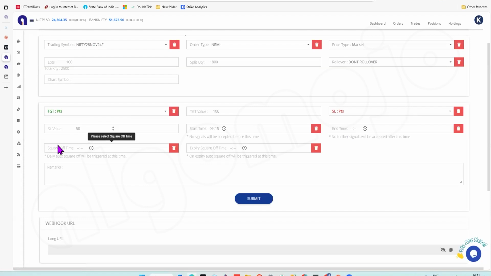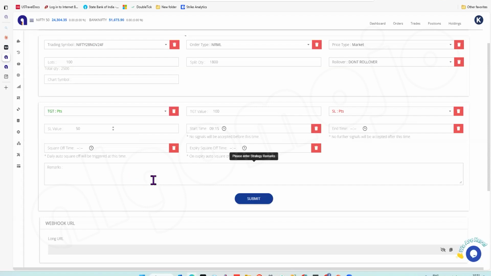Square off time is when you want the intraday orders to be squared off. Whether you want to wait till the end of the day or you would like to do it earlier, you can specify that. Otherwise, the broker will do the square off intraday. Similarly, expiry square off, when do you want to do that? If you keep it at say 2:30, any expiry, if you kept it as rollover, at 2:30 it will close the existing position and take the new position. So let me leave it blank as of now.